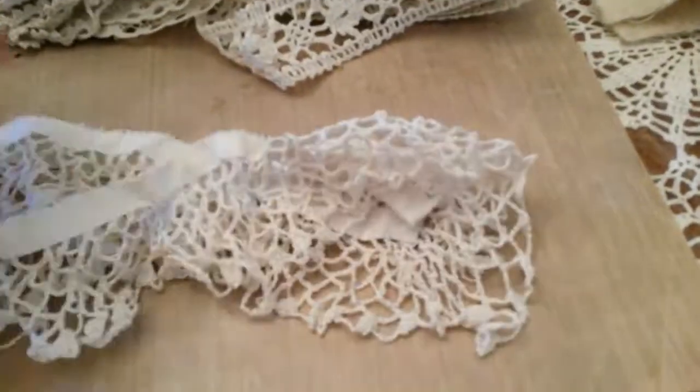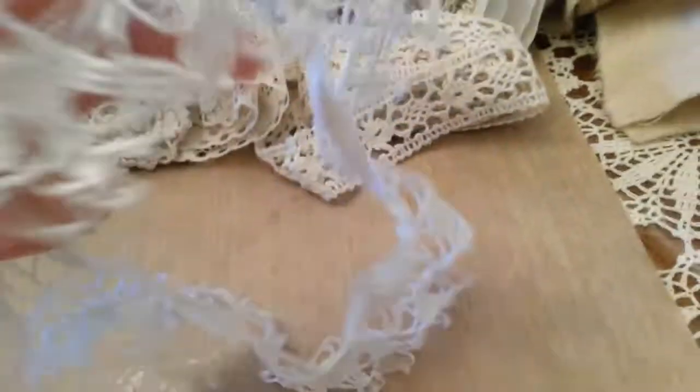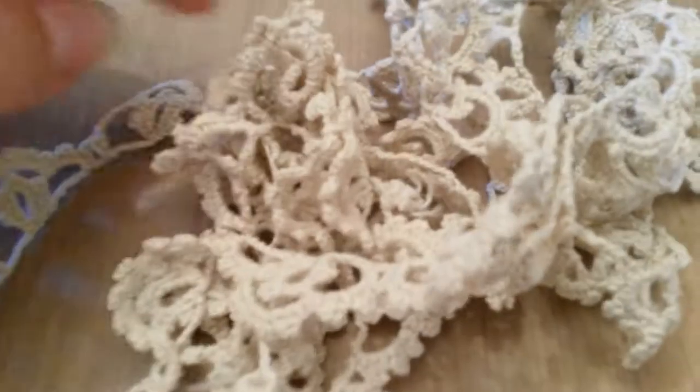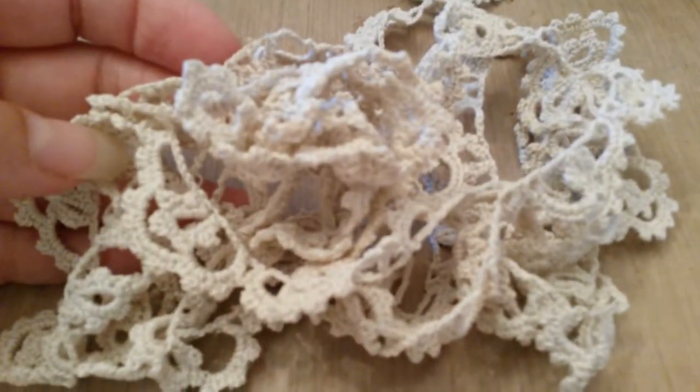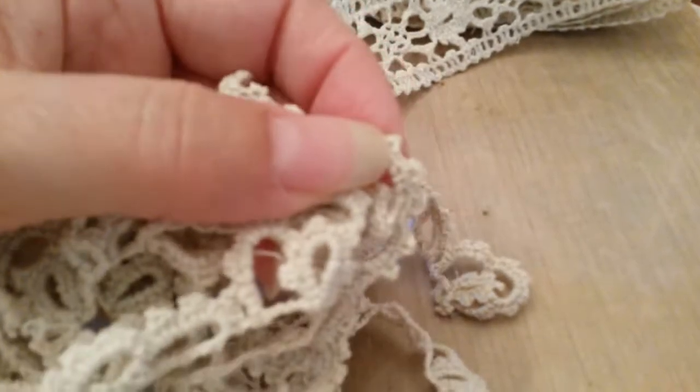I don't know if it's crochet or if it's tatting. This is obviously off of a garment, or like a pillowcase or something. Again, yet another reason why I thought that this woman was definitely a kindred spirit, because she went and took all this stuff off. She didn't just pass it on. Oh, actually, I think that was a collar, because look at this. I think this is like a cuff or a sleeve. Here's more of that stuff that I don't know if it's tatting or crochet. It reminds me of tatting, the way with the loops and the way it goes around, which is why I thought it was tatting, and it might be. I just don't see the picots. Well, I don't know. Maybe that's a picot there. Can't tell. Anyway.